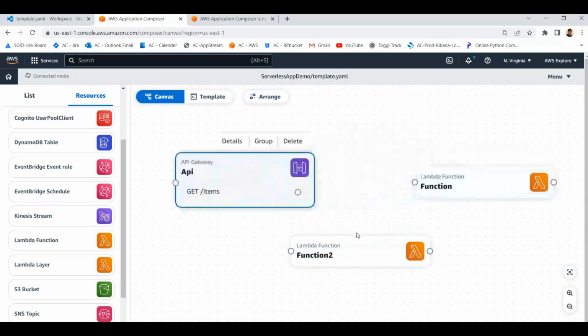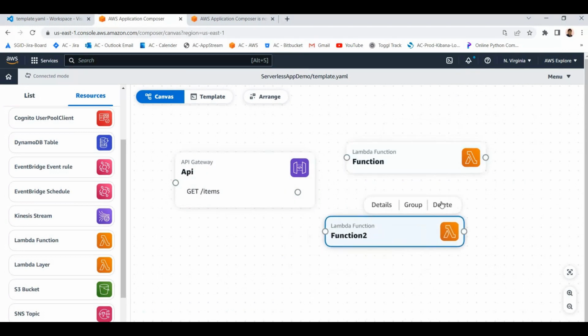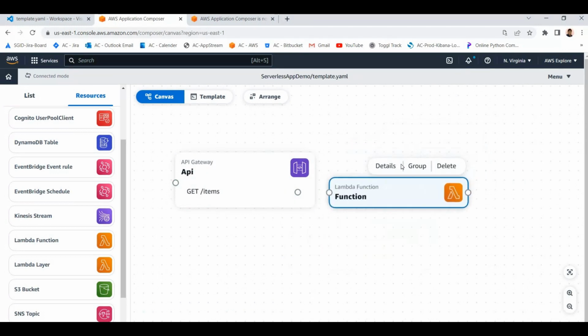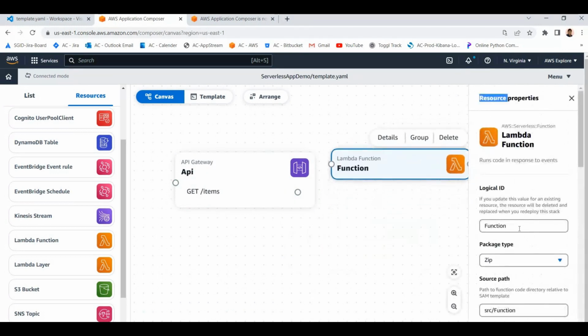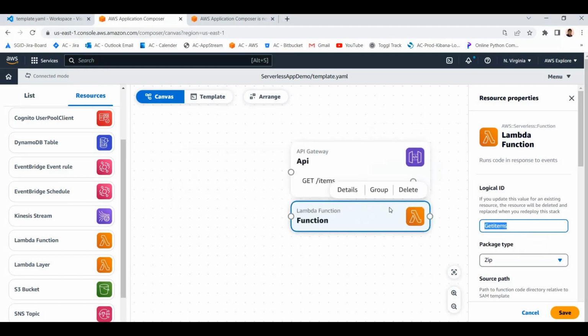Somehow another function got added. For now let me delete it, and let me change this function. We gave it the name get item.